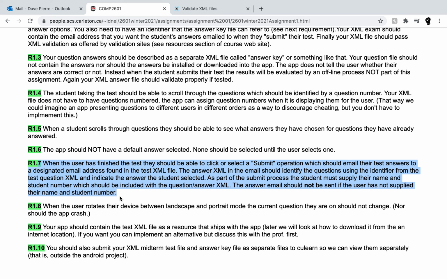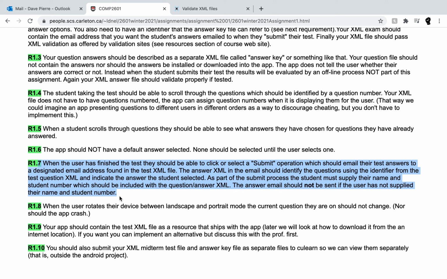So right here, when the user has finished the test, they should be able to click and select the submit option, which emails their test answers to a designated email address found in the test XML file. The answer XML should identify questions using the identifier from the test question XML and indicate the answer the student selected.